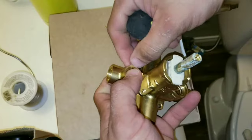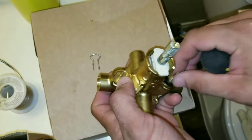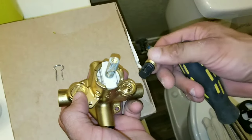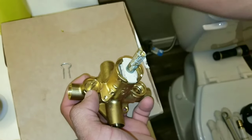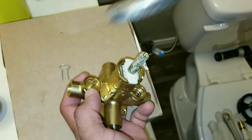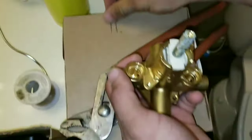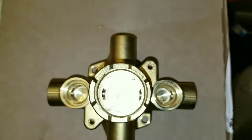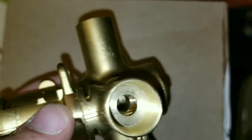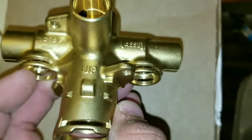Now we're going to take our new valve and remove the valves that go inside. You can see here they're little rubber gaskets — you don't want to heat these up and melt them, so basically you're just pulling out the gaskets. Once you pull these out, put them to the side along with your clips. Now we're going to pull out and remove the cartridge, which means when we're soldering there are no components to worry about melting. When you install this back, the top says 'up' and you want to put it in the up position.